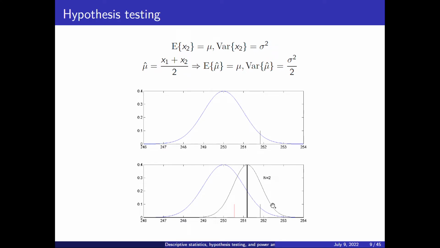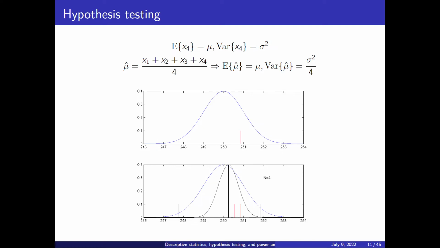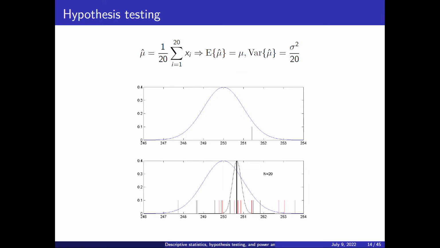Okay, so now we add a third tablet. So the third tablet now it is 247 point something, and the average of the three is almost 250. So if I get an inspection now, I would be very happy because I'm almost on target. And again, the expected value of this sample mean is again the 250 if the machine is working properly, and the uncertainty that I have now about that mean is again a little bit smaller because we have three pieces of information instead of two. And then you keep adding more and more tablets. So you have 4, you have 5, and at some point you get to 20.